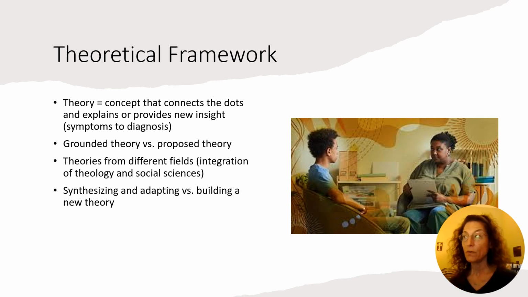So the theory that she was impacted by when she was reading through all the literature was Elisabeth Kubler-Ross's understanding of the stages of the emotional response, or the psychological response, to dying. So she has 5 stages. So this woman wanted to see whether these 5 stages in fact were useful in explaining the patterns of the different kinds of experiences that these youth described. So she wanted to see, are they going through these 5 stages? Are they experiencing denial? Are they experiencing bargaining with God?